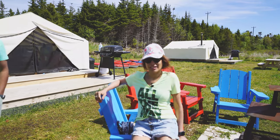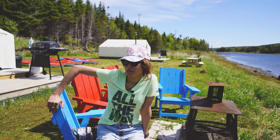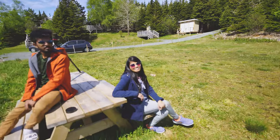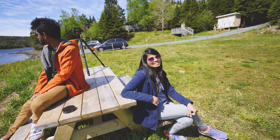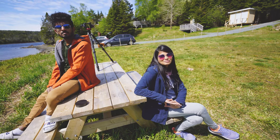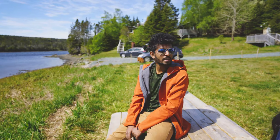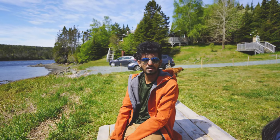We are about to leave this place — we had a really, really great night last night. What do you guys think? It's a perfect getaway for a group as well as a couple, and you should all come visit here. It's a really nice place. The inside of the tent is very comfortable and warm, and the washrooms — I've never seen such washrooms at a camping site; they're really comfortable and modern. You can do many activities here: kayaking, have a fire, a barbecue, you can even swim in the lake.